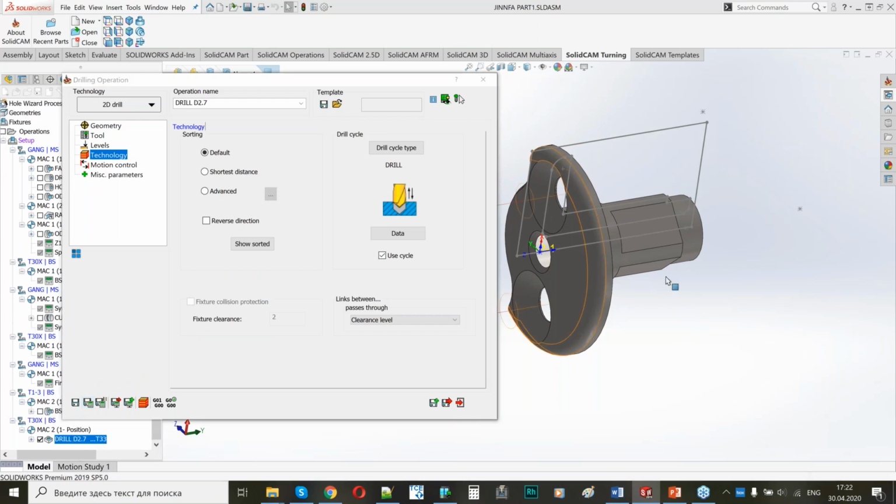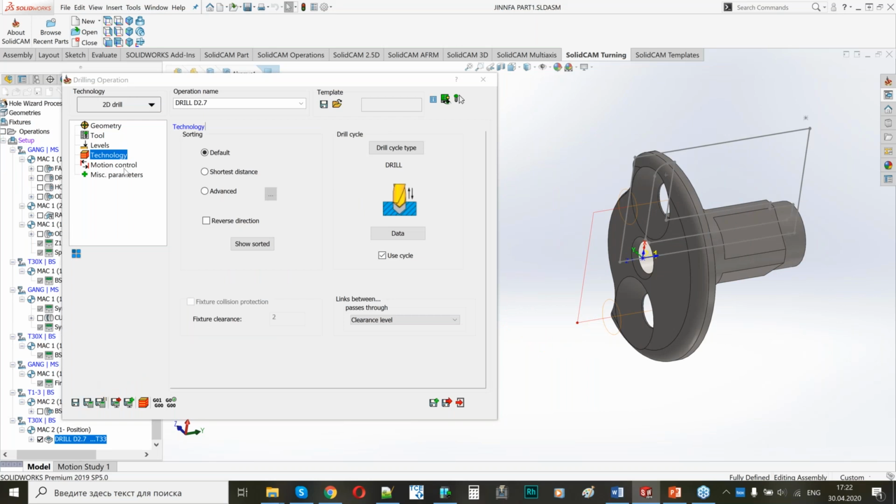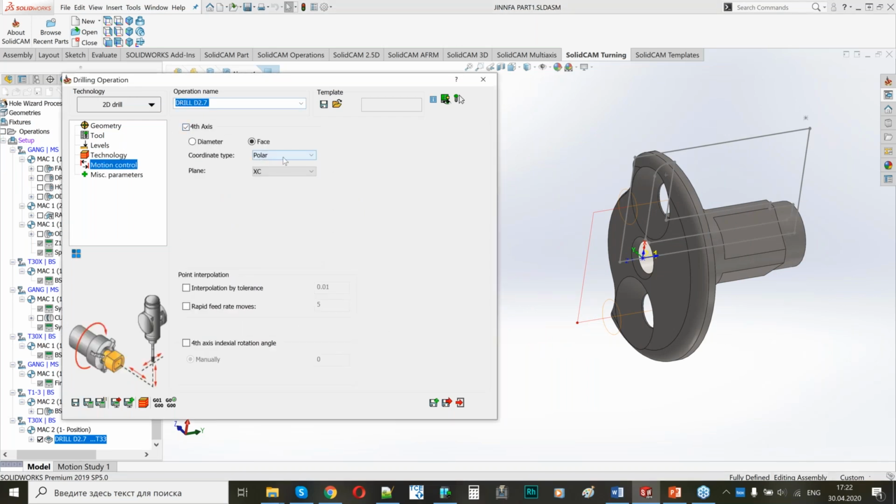What I want to do here is I would like to apply a polar movement. I don't want to move the tool in y-axis. I would like to move the z-axis. So I will apply it as a polar movement.